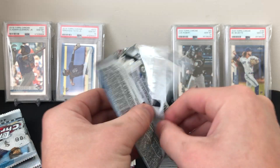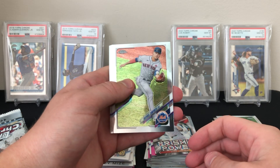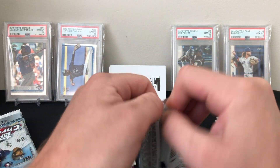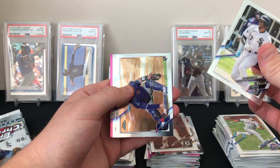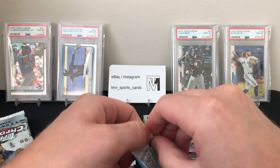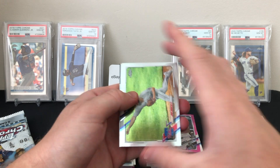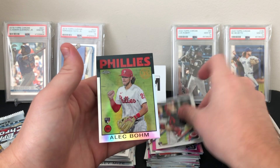Pretty decent so far, especially if you can find these for the $30 that they should be in stores. Conforto, Yelich, Sonny Gray, and a sepia of Marcus Semien. An Alejandro Kirk rookie, Jazz Chisholm rookie, and a Jose Abreu pink. So there's our first decent base rookie — we've got two nice rookie refractors: Chisholm base — those are probably our best three cards so far. Lots of those 1986 inserts — looks like we have another one here, Alec Bohm on the back. Arieta, Chapman, rookie refractor Tyler Stephenson for the Reds, and there's that Alec Bohm 1986 — sleeve that one up.